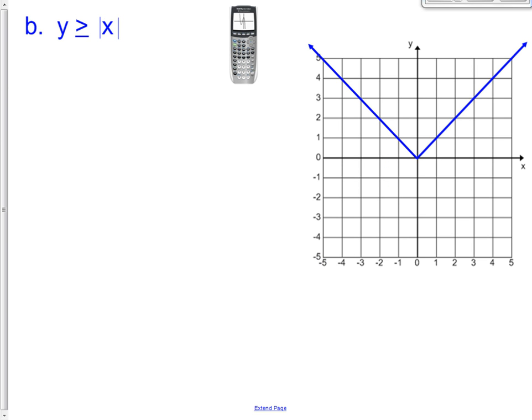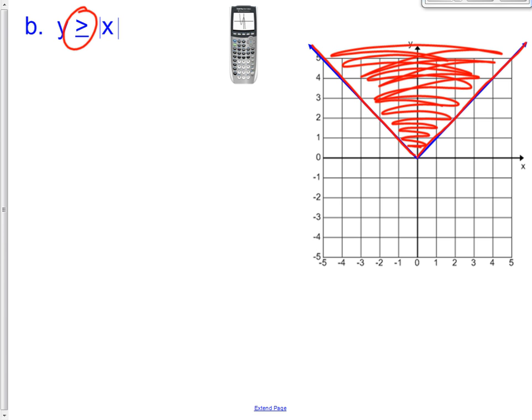So now let's see, when it's our absolute value signs, we graph it just like y equals the absolute value of x, except now we have to pay attention to shading. So it's greater than or equal to, which means that we're going to use a solid line here instead of a dotted line. And then if it's greater than or equal to or greater than, you shade everything above the vertex. If it's less than or equal to, you shade everything below the vertex. So if it's greater than or equal to, let's shade everything above the vertex. So it's everything right in here. There's our problem letter B.